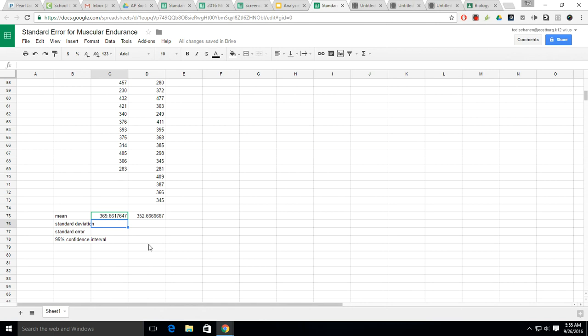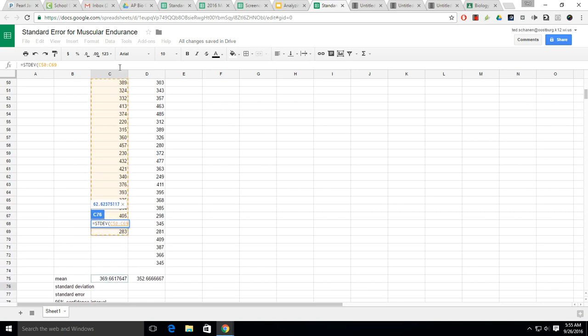So we do have this ability to use a standard deviation function. So it's STDEV is the name of the function. So if you put an equal sign, you can automatically prompt statistical functions, and I'm going to do standard deviation. And with standard deviation, again, it works the same way. You highlight the data that you want to find the standard deviation of.